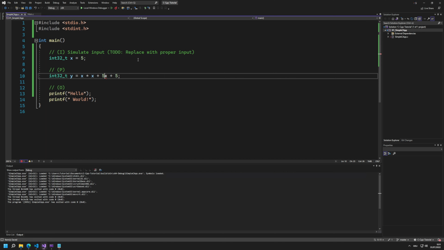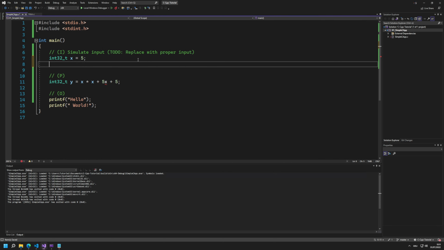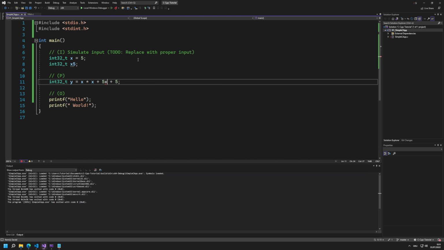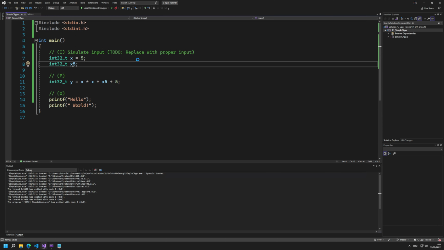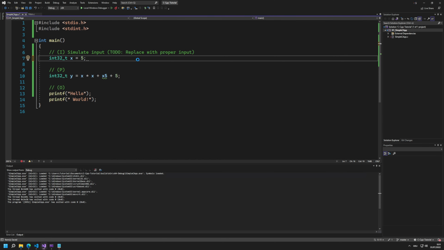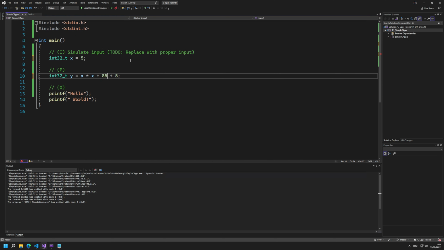Well, because you can't really type 5x. 5x would now need to be an identifier, which doesn't work because identifiers can't start with numbers, so you can't have a variable called 5x. An identifier is only allowed to start with a character, but after that you can of course have a number. So you can have x5, but do I really have x5? x5 doesn't mean anything, and as you can see, it's not really working. So x5 is not something that is a point. So 5x, x5, we really don't care.